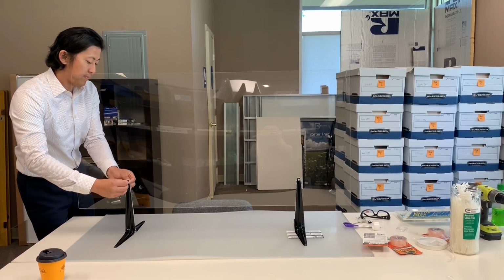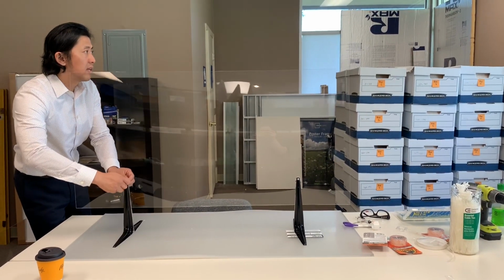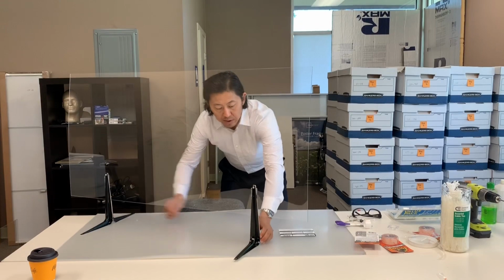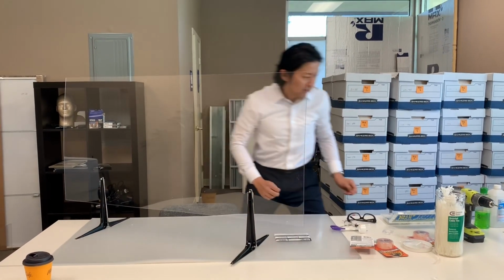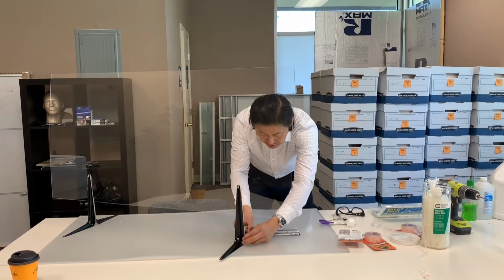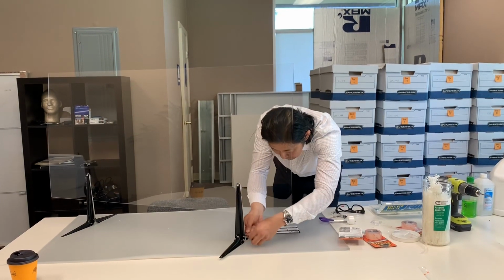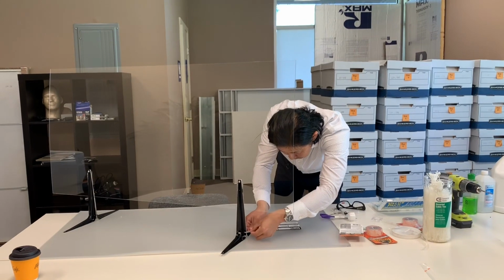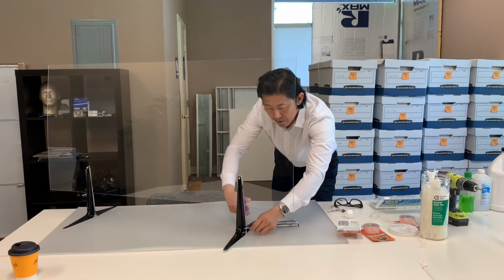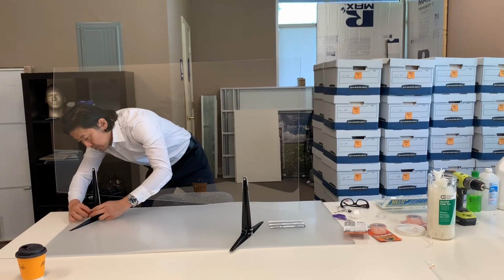Just kind of come and twist. Just get all the way up there. Perfect. And then one other thing that I had an issue with is the bottom would separate. To prevent that from happening, the solution was just a couple small zip ties. There's holes at the bottom bracket, and you just put the zip tie through there. You just tighten it up, and then go ahead and cut off the end. Now it's nice and secure. We'll do the same on this side.